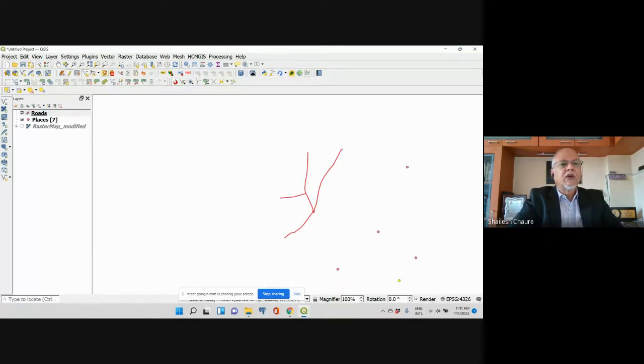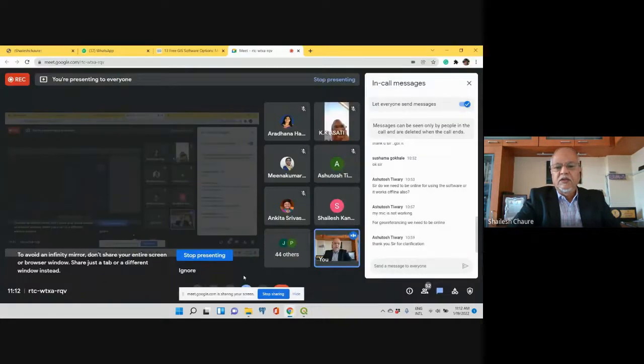And if you want to delete some wrongly digitized line which has been saved, you can go to this select feature option, select that particular line, and then press delete. That will be deleted from here. Okay, this is how you do it. And once you do it, you have to save your work. You press the save button, stop editing, everything will be done. Now, whatever is selected, if you want to deselect it, there is an option for deselect features from all layers. Once you click on this, whatever feature has been selected will be deselected. Okay, so this is it.